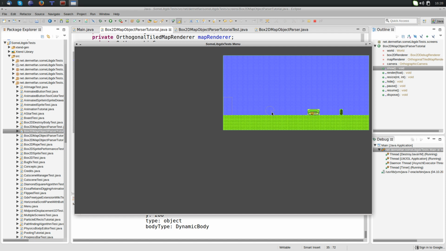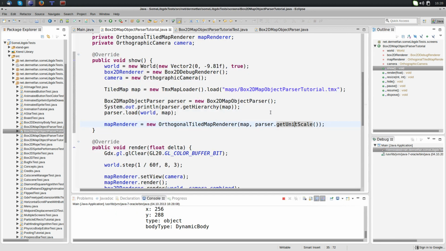Actually, let's combine these two objects here on one single body, but both with different fixtures. So let's say we want to attach this circle shape as a fixture of this box and not as a single object that can fly around.